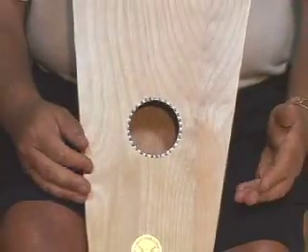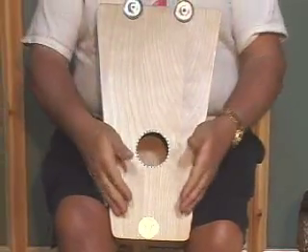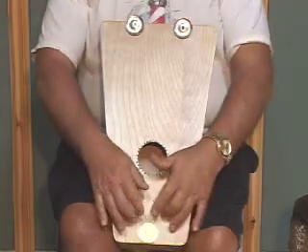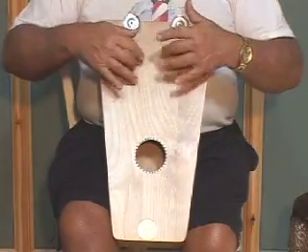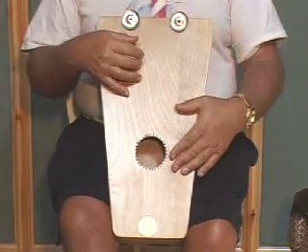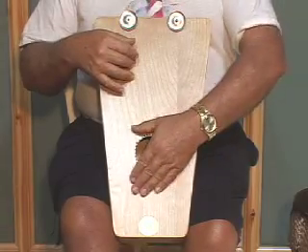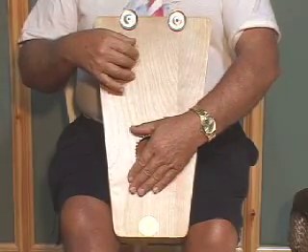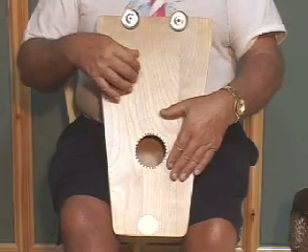It has a wide variety of different pitches, and that's why the triangular shape — when you start up at the narrower end the pitches are going to be higher, and as you get down, the pitches are going to get lower. The other unique property is that when you glide or slide your hand over the sound portal, because this is where all the sound comes out, you can get a very instant pitch change or a glissando effect.